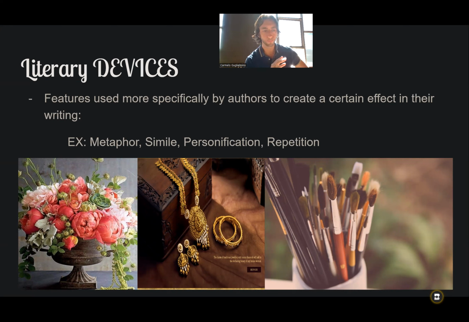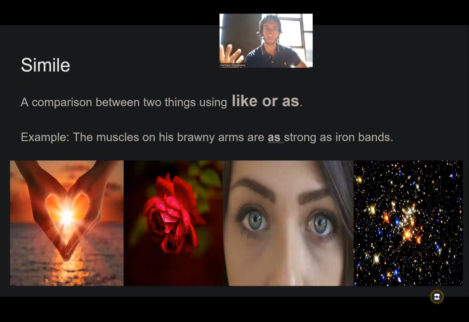So let's go through. We'll see a few. There's a lot of these, but we're not going to go through every single one. We're going to go through the most common ones. Everybody's favorite, everyone's easiest to remember, is a simile. It is simply a comparison or a link between two things using the word like or as. So, for example, if you say to someone, your eyes are like the stars, this is a simile. You are comparing her eyes, his eyes, to the stars and saying you have these big, beautiful eyes, all this kind of stuff.